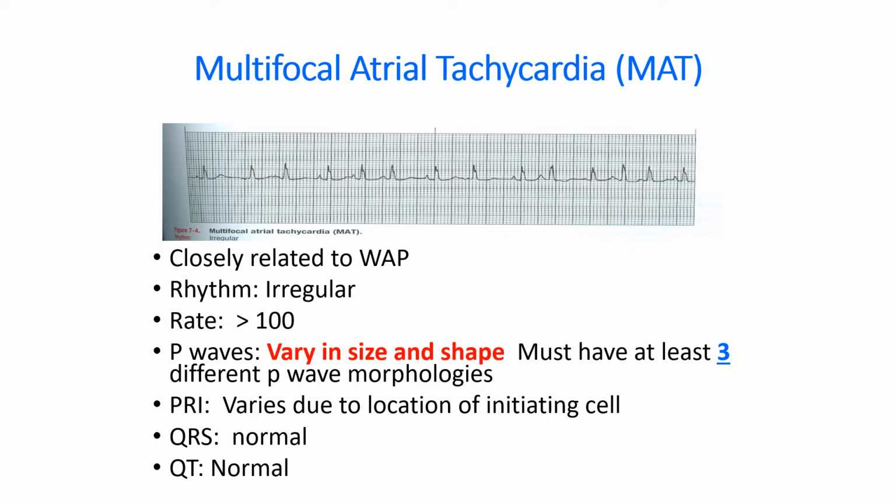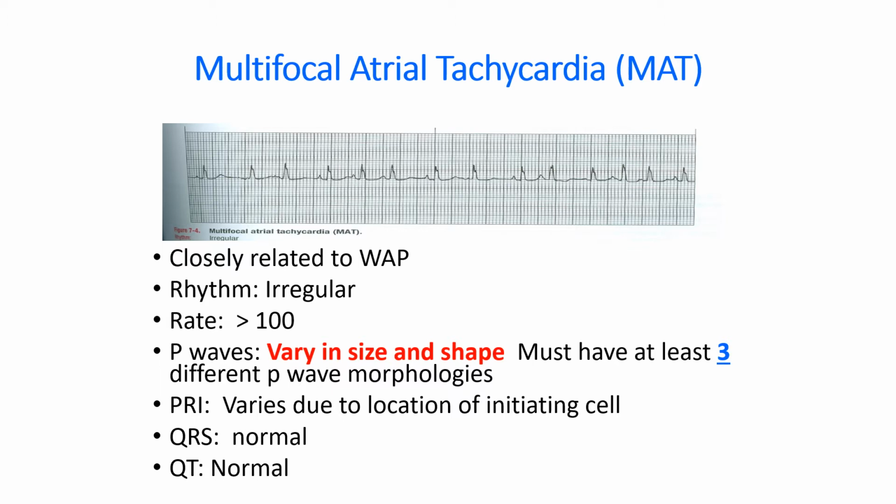Multifocal atrial tachycardia, again, this is kind of where a wandering atrial pacer has now become a tachycardia: the wandering atrial pacer at a heart rate greater than 100, basically. Your treatment is focused on underlying pulmonary disease improvement, or your multifocal atrial tachycardia usually coincides with improvement of pulmonary status. The patient may be getting nebulizer treatments that also increase heart rate. So it is very closely related to wandering atrial pacer.